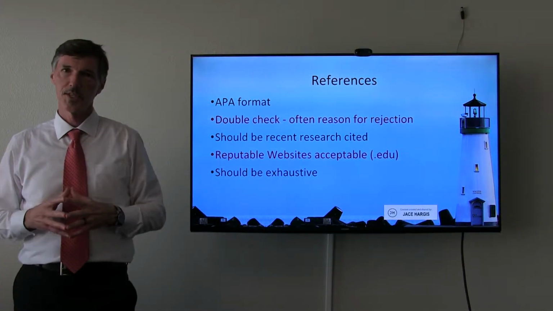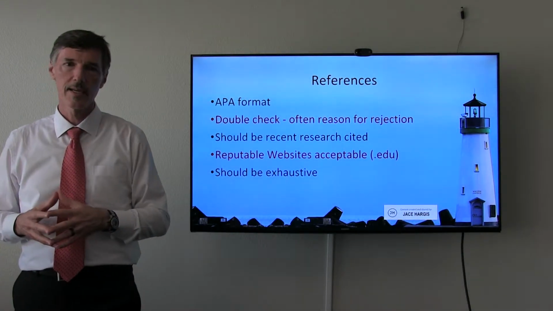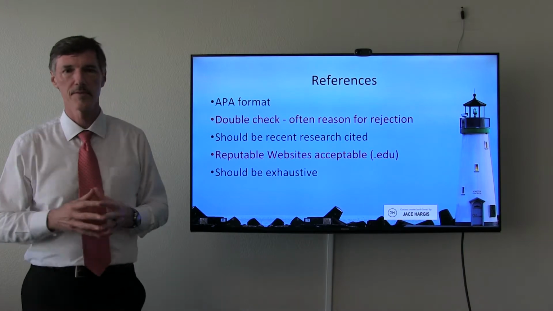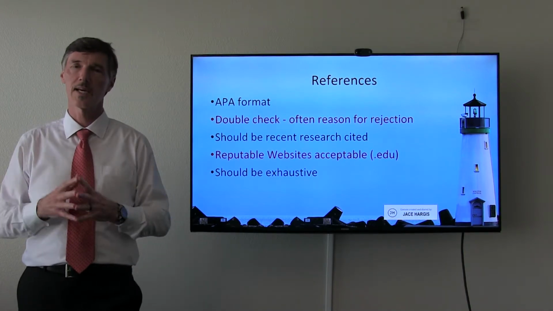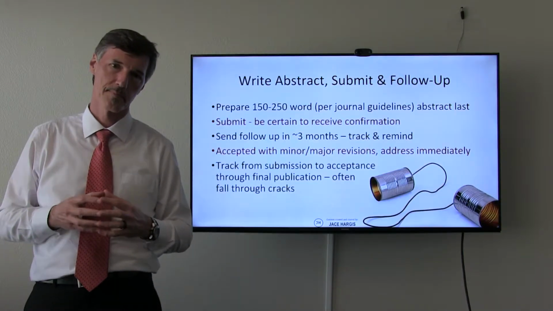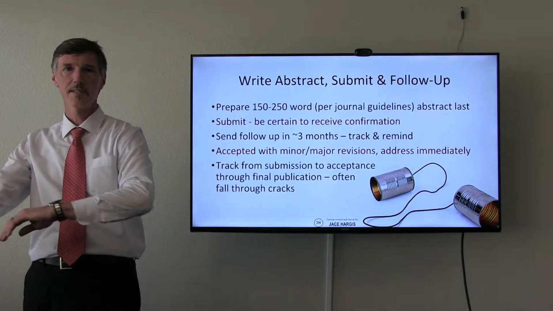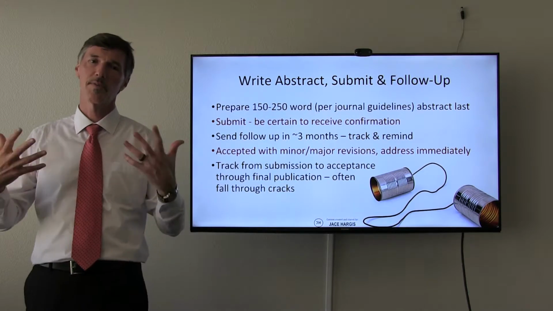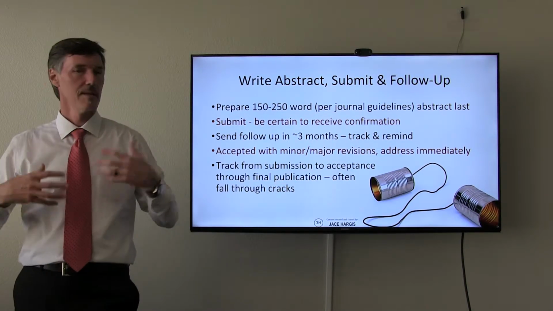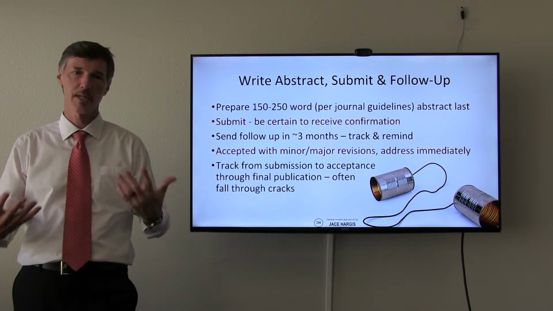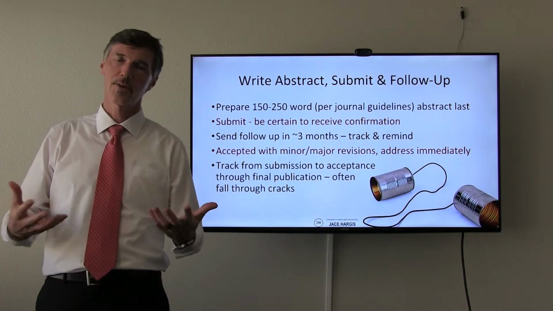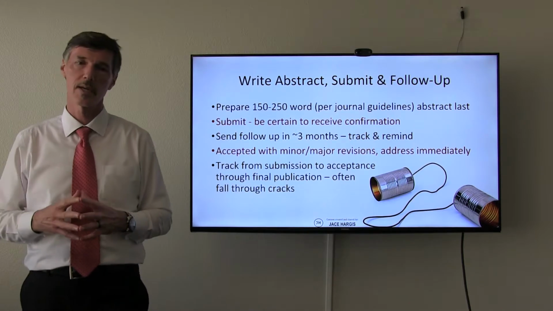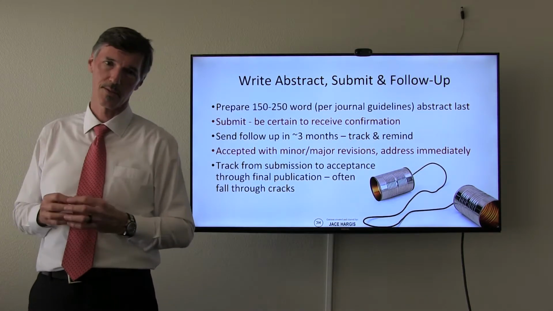Finally, obviously, you want to really check your references. Again, we're using APA. It should have enough, but not too much, and really look at the format of the journals to figure out how much they would like to have for those particular manuscripts. Then, after you're all done with that, and typical wording for APA guidance is 150 to 250 words, write up a very concise abstract. Most everyone knows how to do these kinds of things, but I always recommend that people look at it as how can you quickly tell somebody if they should read more, or if it's work that they may want to use those methods in their classroom.